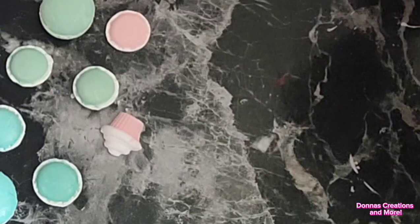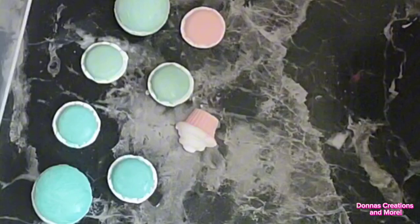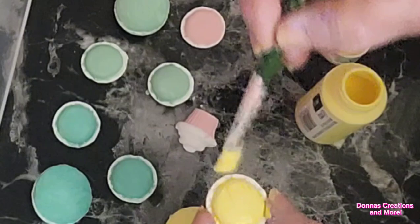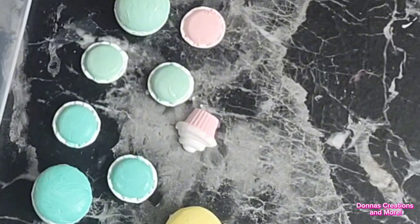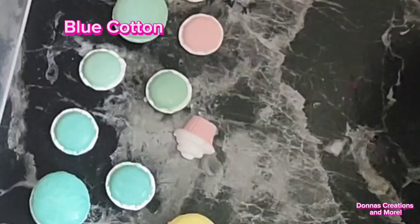That way people don't have to go out and buy all the molds to make the little gingerbread kids. I figured I would sell what I have left over. So now I'm using the Pale Daffodil. And it's basically just an Easter kit. Because I made one set, then I made another for video purposes.